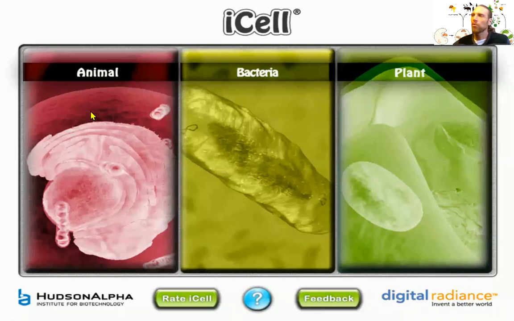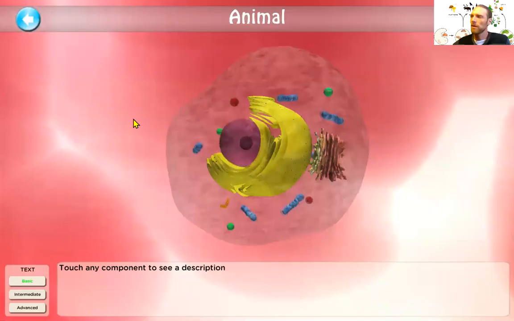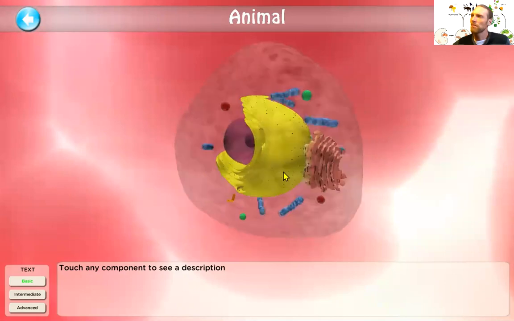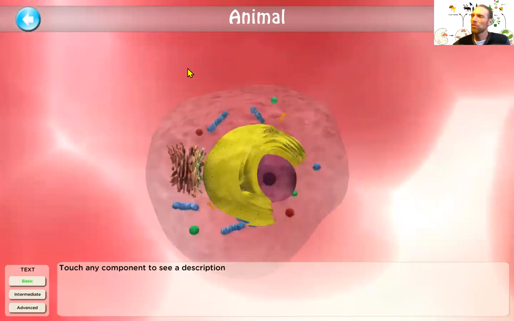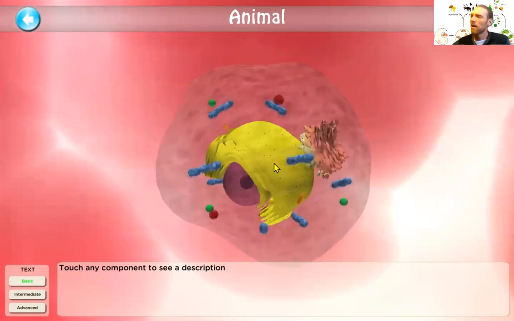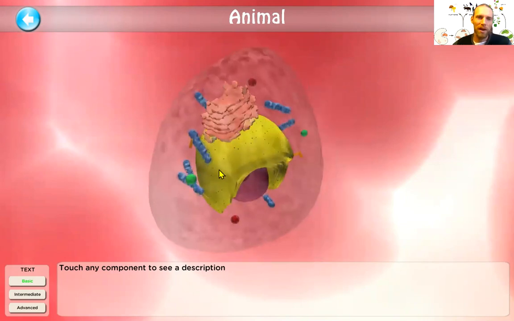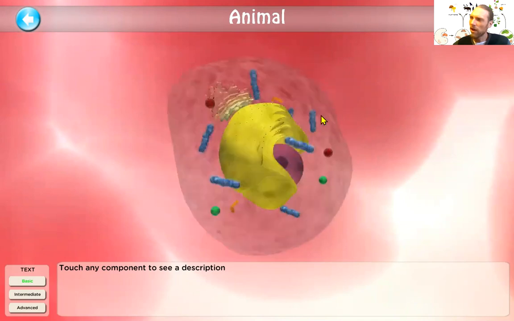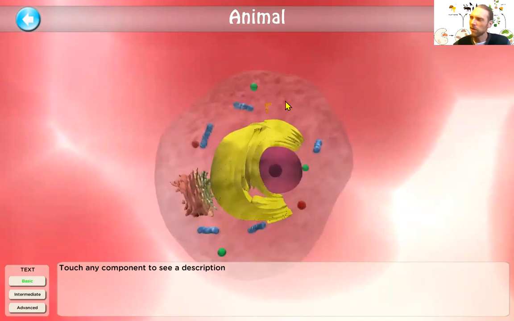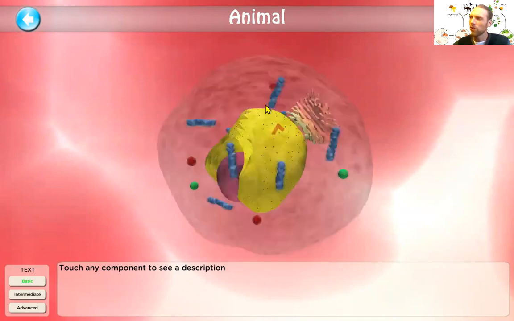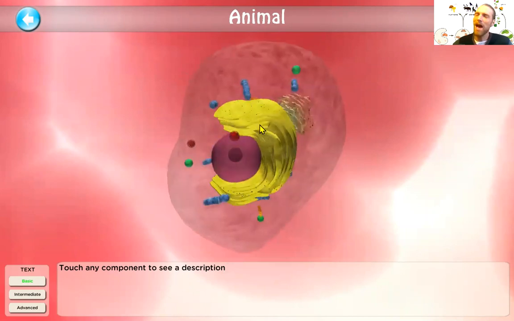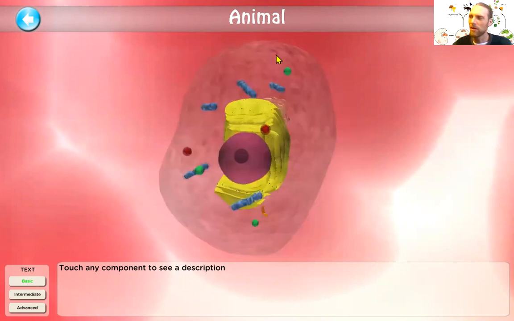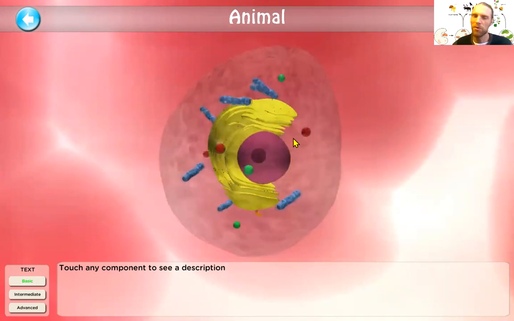So let's first go to animal cell. If you click on it, you can see an animal cell. You can turn it around. You can look at what's inside it. It's 3 dimensions, so that's why I like it a lot, because it gives you a better idea of how a cell looks than just seeing it in a picture or a drawing. So that's why it's a nice app. Please keep in mind it's very, very simplified. It's really very basic. A real cell is more complex than this, but this is what we have to know.